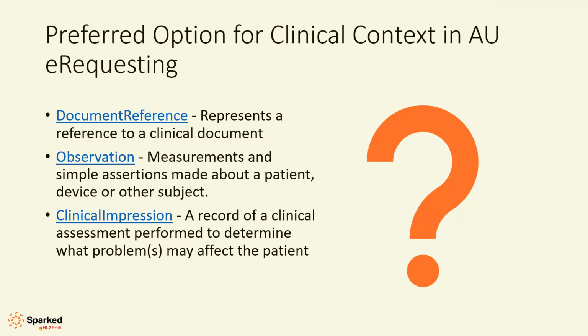Can we run the poll again? Sorry, what was that, Chris? Can we run the poll again after we've had the discussion? Yeah, we can definitely run it again. Sorry, Steph, did you capture those numbers? So it was 7 document reference plus 1 in the chat was 8, 6 for observation, 1 for other, and 12 for unsure. Did anyone want to say what that other was? But anyway, we can launch the poll again now.